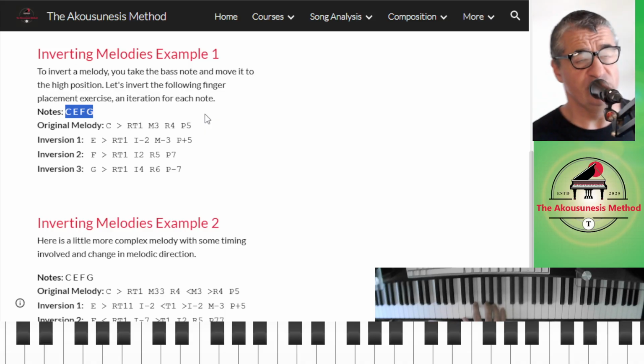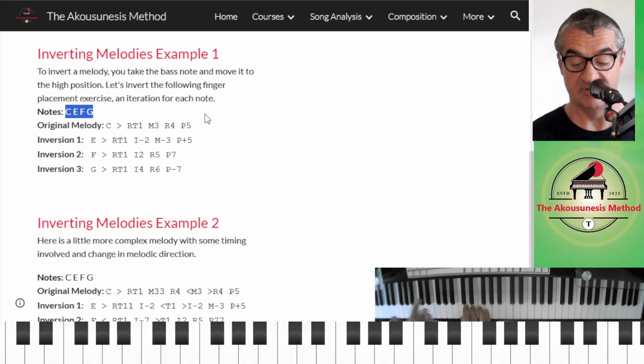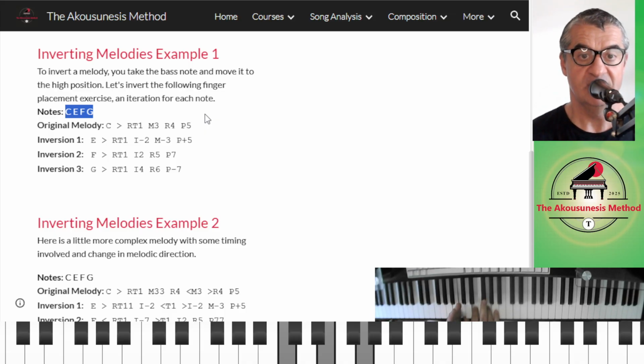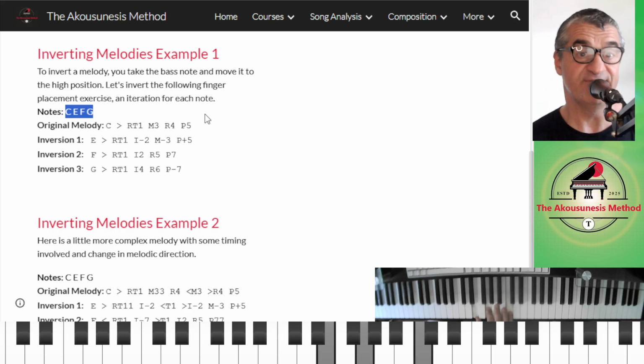Now, to invert anything in music, let's just have a look at a basic chord. There's a chord C, E, and G. To invert anything, you take the lowest note and move it to the higher position. So the lowest note here is C. If we move it up here, we call that the first inversion.